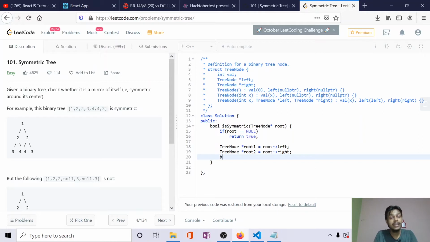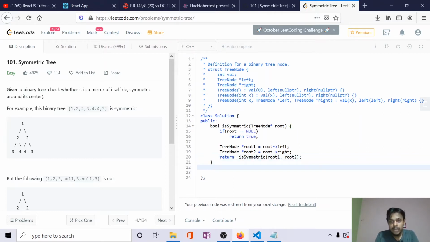This main function isSymmetric will return a secondary function that I'm naming _isSymmetric, and it will take two arguments, first root1 and another one root2. Well, till now it is good.